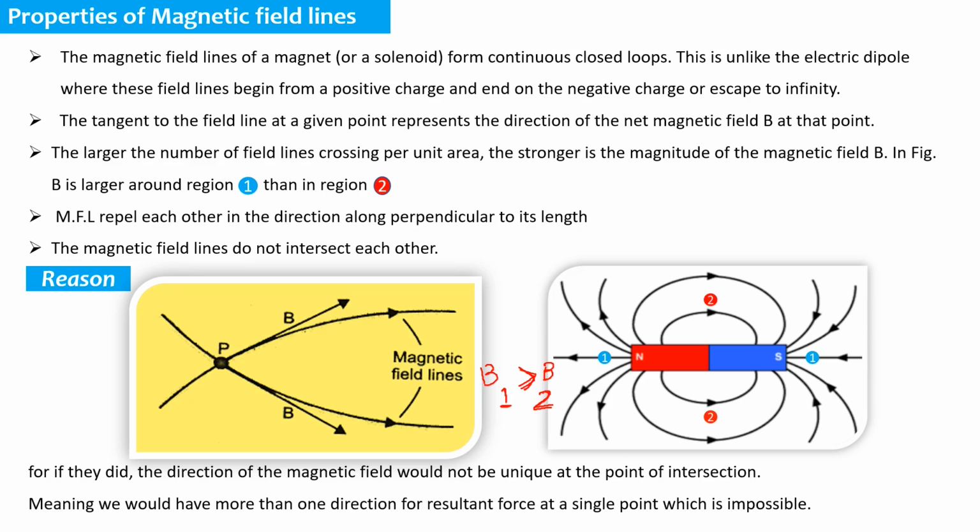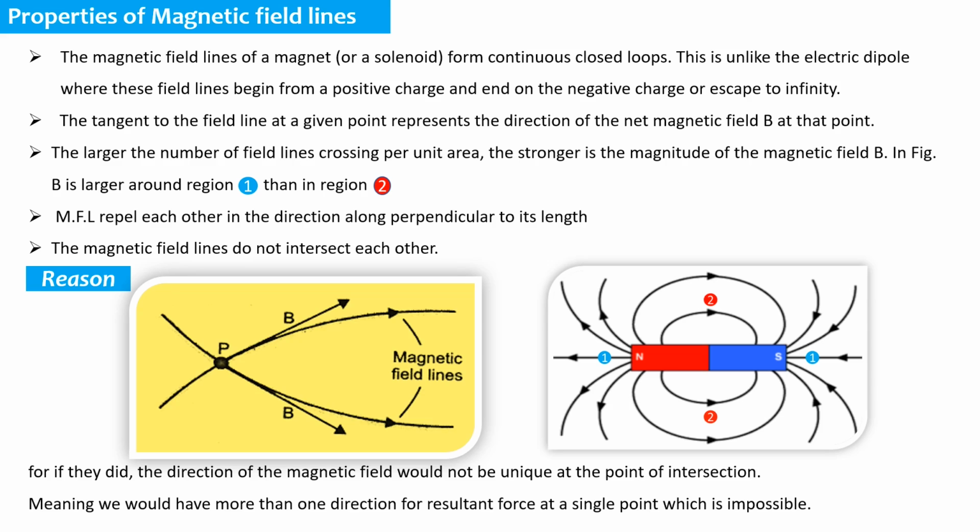The bar magnet does not have a uniform magnetic field. It is stronger in some areas, like here, and weaker in some areas, like here. So in this particular case, you can say that in the axial position, the magnetic field is stronger, while in the equatorial positions, the magnetic field is weaker for this bar magnet. For any other geometry, you can conclude this by seeing the magnetic field lines. Okay, let us go for the next point.